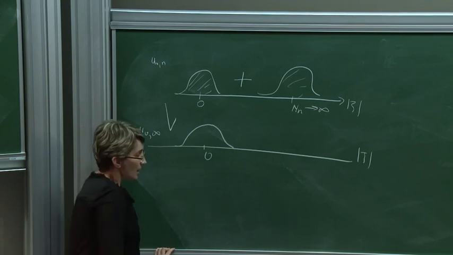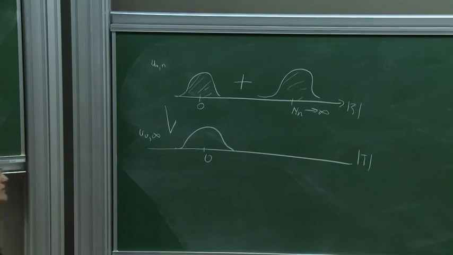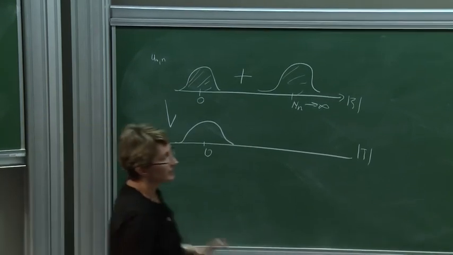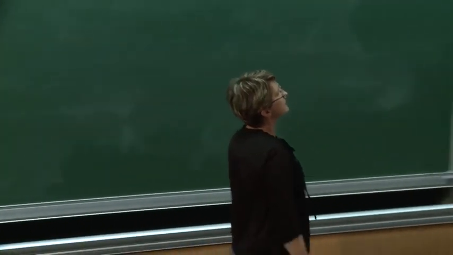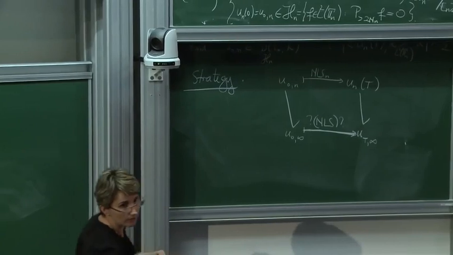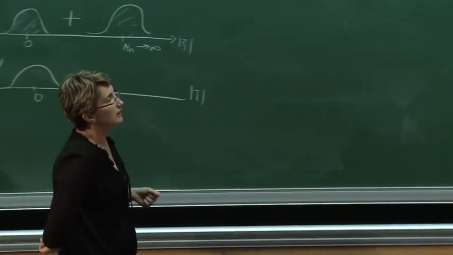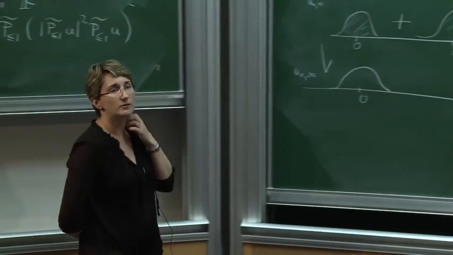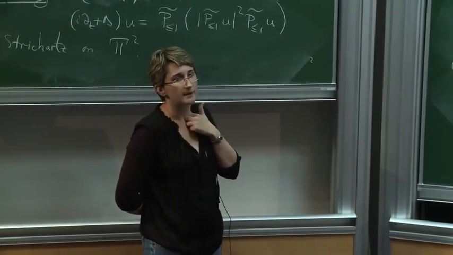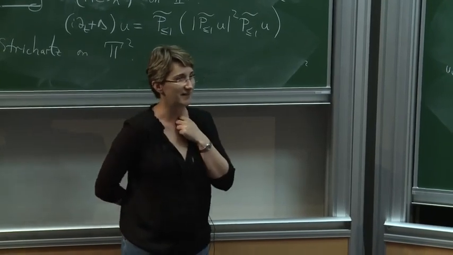Okay? Now, we also use concentration compactness to do that, but in our setting it's a little bit more complicated because there is also a change of geometry, right? This problem is posed on the torus, while the problem we want to solve is posed on the whole plane, right? So there's a change in geometry. And of course, there is a change in equation, because the Laplacian on the torus is nothing like the Laplacian on Euclidean space. Okay? So thank you. Sorry for taking so long.